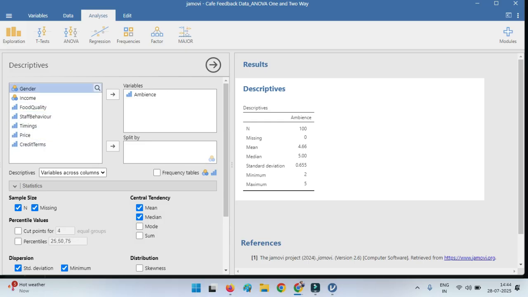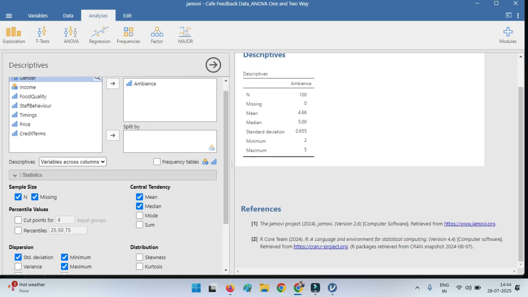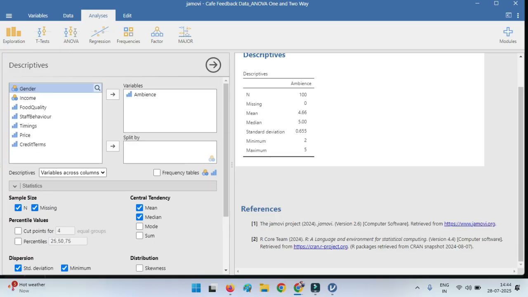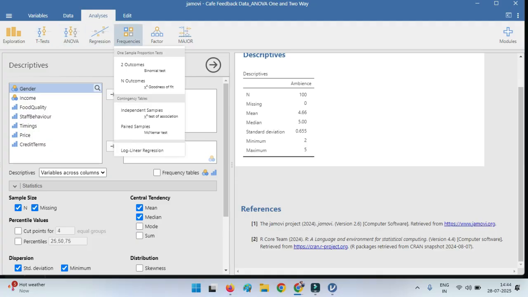Similarly for gender, descriptives are of course not recommended for a categorical variable, so you can go for frequencies and other descriptive statistics. Similarly, you can go for t-test, ANOVA, regression, frequencies, independent samples, paired, and all.